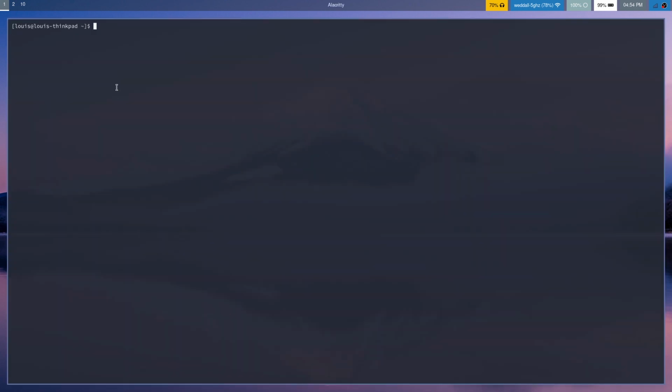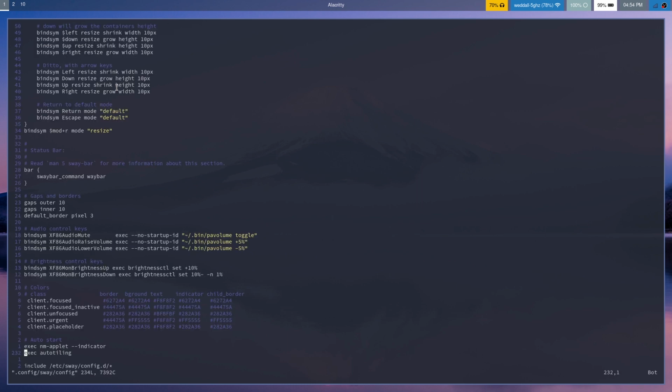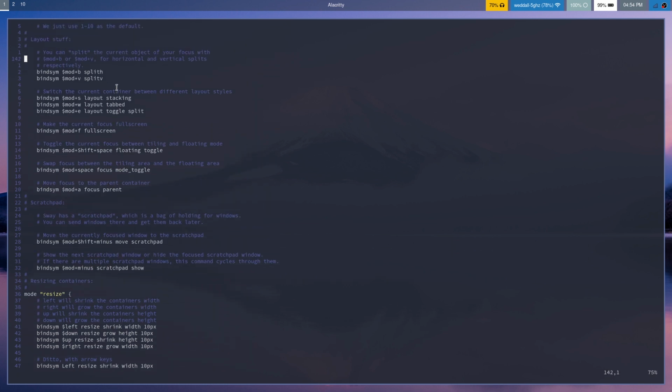So instead of having a graphical thing where you configure it with buttons and stuff, tiling window managers are usually configured through a config file, which is a text file that has all the options. So I'm going to show you my config file. It's in here. And you can see I have all of these things that I have set. Some of this was here by default and some of that I've added myself.